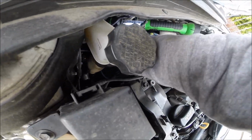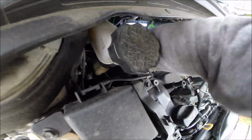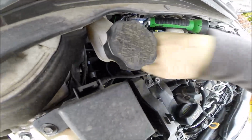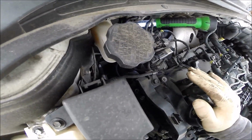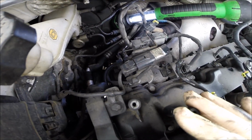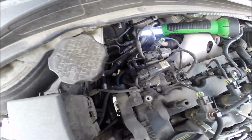That's the noise from the clutch. It should be quiet. So I hope the squeaking will be gone after replacing the pulley. Okay, let's go for the next step.